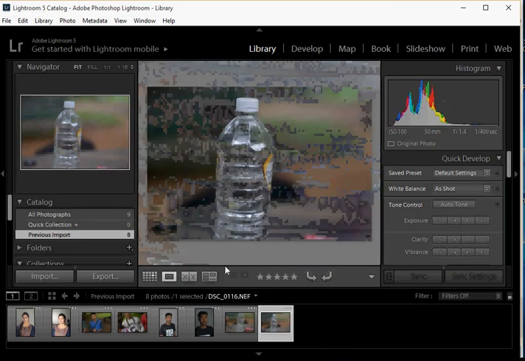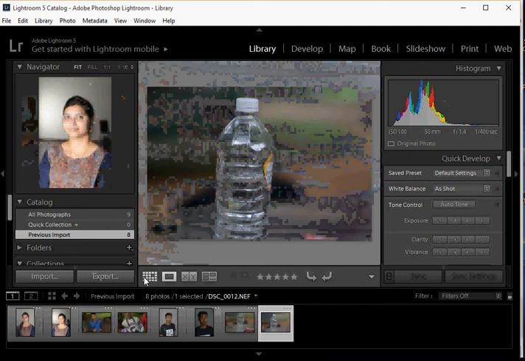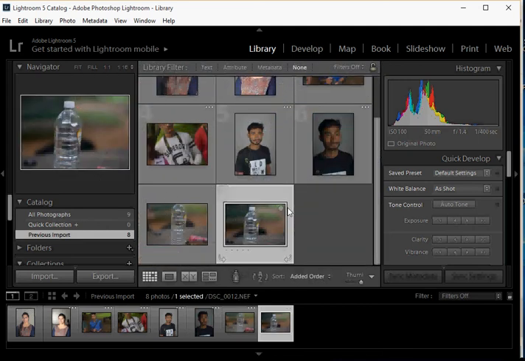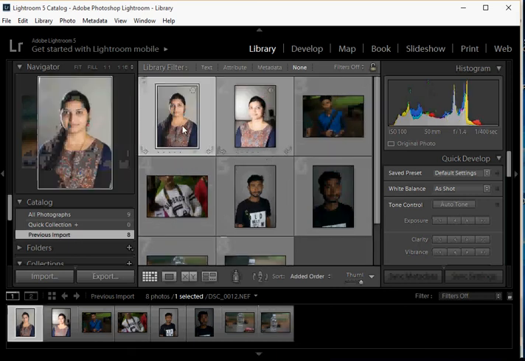Lightroom is very light software which is used to load. It cannot do everything which you can do in Photoshop. But what you can do is adjust the lights, colors, and all those things. You can also apply a specific color to a picture and apply it to all the pictures. You can sync all those things which you have done in a specific way. For example, let's say this picture is good and I want to apply the same color to everyone. Then I go to the develop mode.